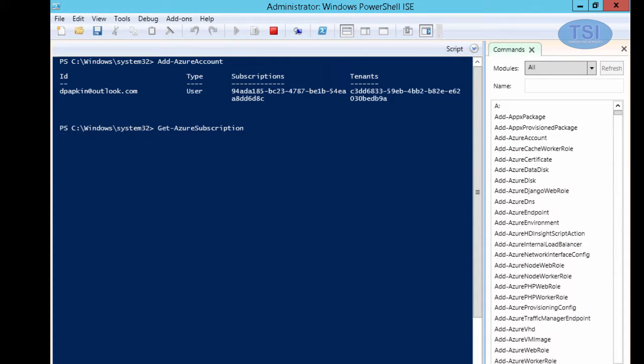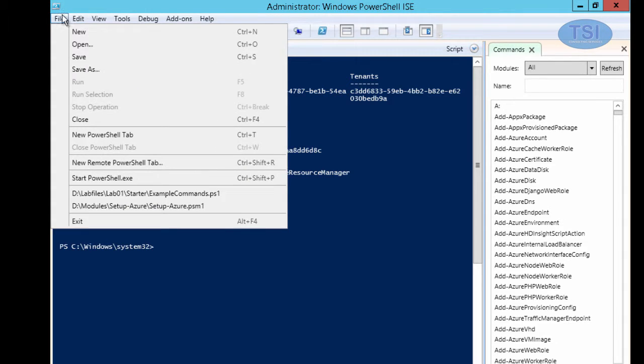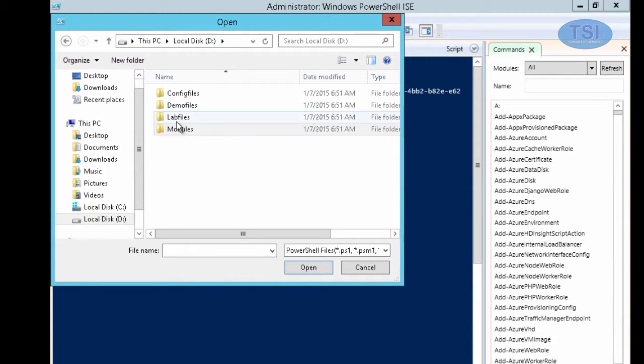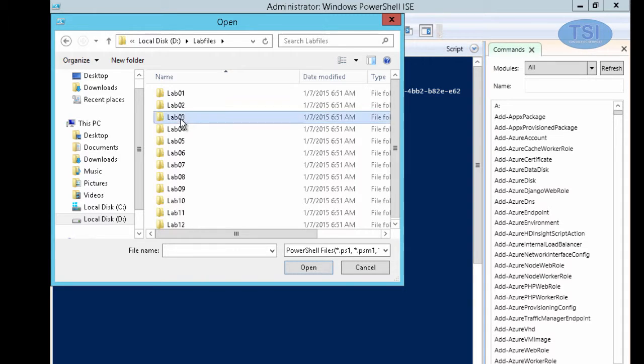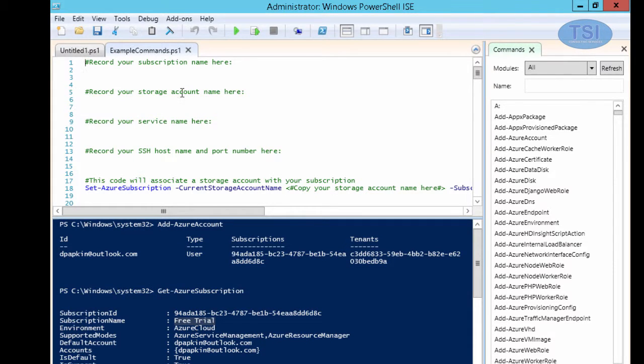Just checking, okay, my added Azure account, check the subscription, great. Now I'm going to have some PowerShell commands. I'll use these and I'm going to fill them in.